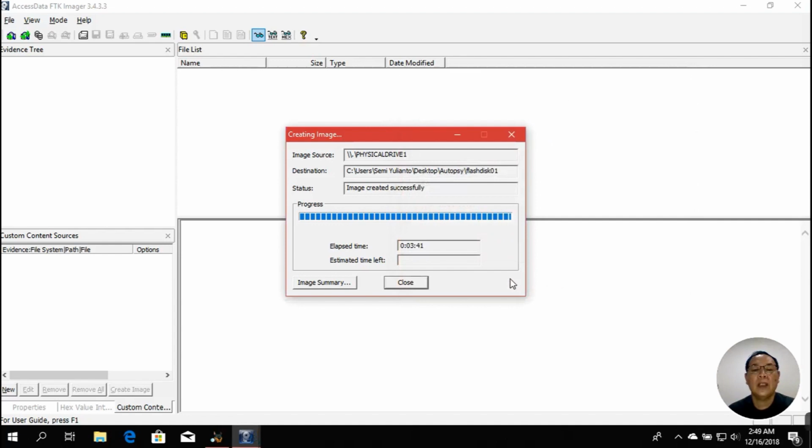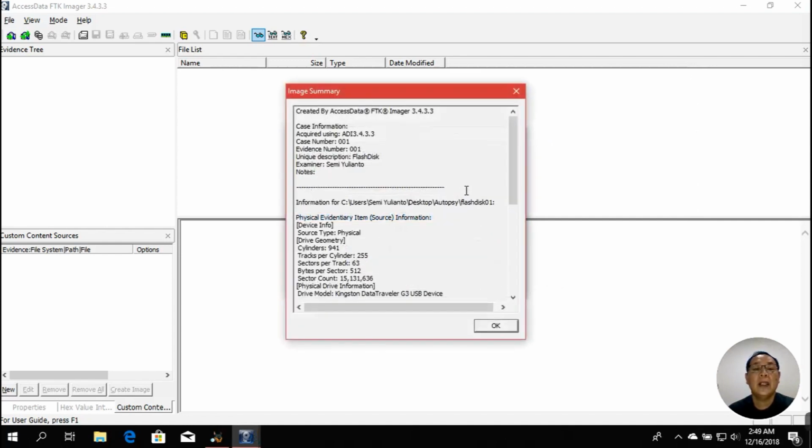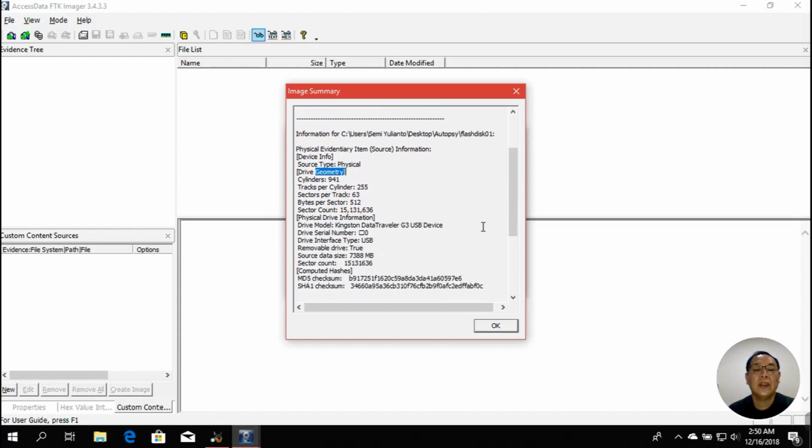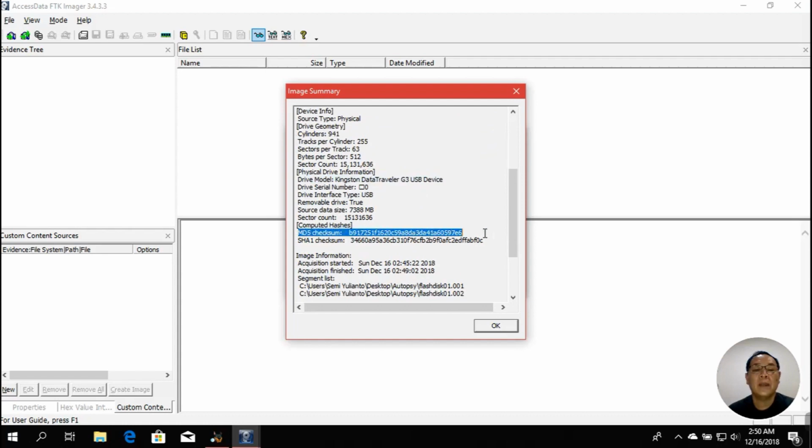And click close this one, and you can even look at the image summary created by AccessData FTK Imager, and you can see geometry, the cylinders, and so on and so forth. And you can even look at the serial number and the drive model, and of course the checksum.